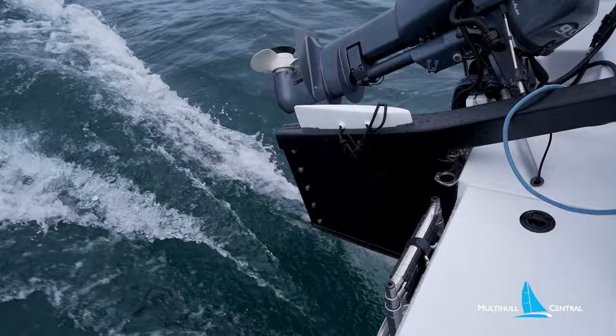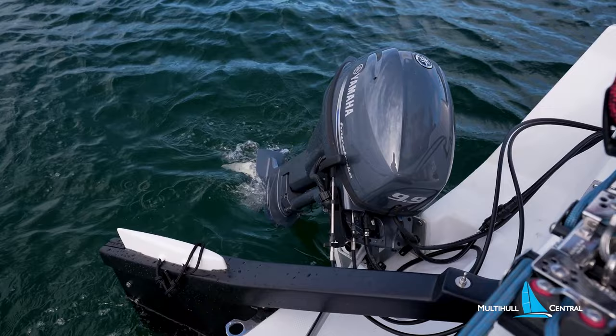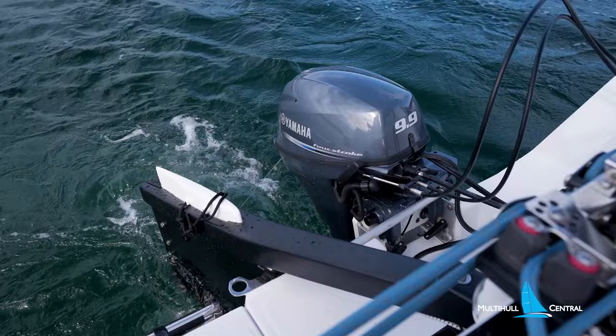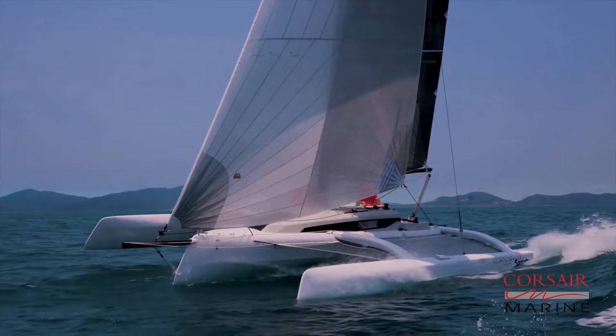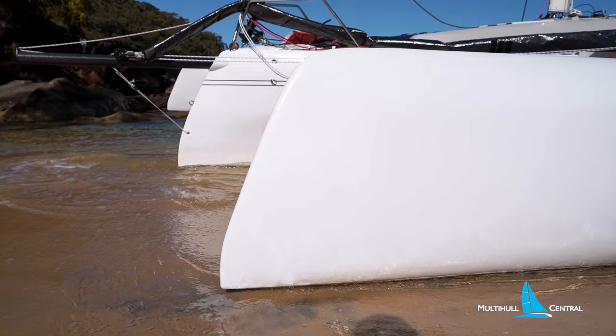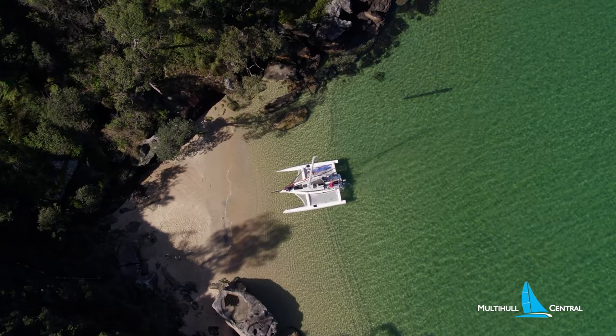For the odd occasion that you do need a motor, this small 9.9 horsepower Yamaha high-thrust four-stroke motor does the trick, and is on electric tilt controlled from the cockpit, with an articulating steering aid, so you get both directional thrust and support from your rudder. Thanks to the centreboard and high aspect rudder, reaching to a draft of 1.6 metres, you can also point as high as a monohull. But when raised, your draft disappears to just 45 centimetres, allowing you to sneak up into shallow waters and protected beaches.